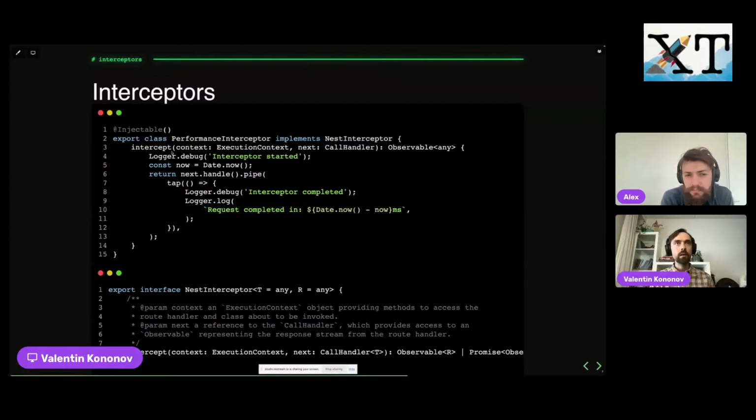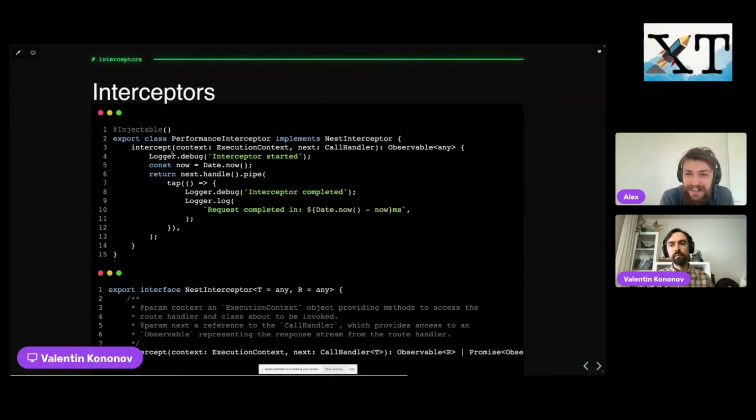The tap handler would be executed every time the observable is triggered, or in this case, when the function is completed, but it is expected that tap would not change the result object. So you just do something without changing the result object. If you use map instead of tap, you will be able to return something, and the result object will be changed. So you will be able to modify the return value.